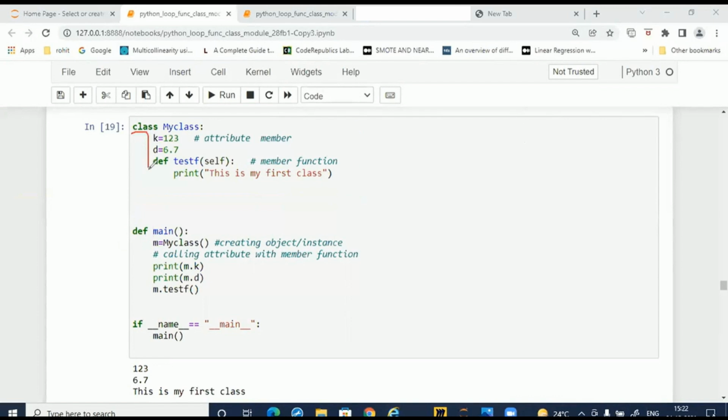This class and this def test is the part of my class. But this def main is not the part of my class. That's why I'm not starting it from here. I'm starting it from the very beginning because this is independent. This is not the part. That's why you're getting the indentation error. You see from where I'm starting this class, def and f. It will be corrected. Try to do it yourself here.